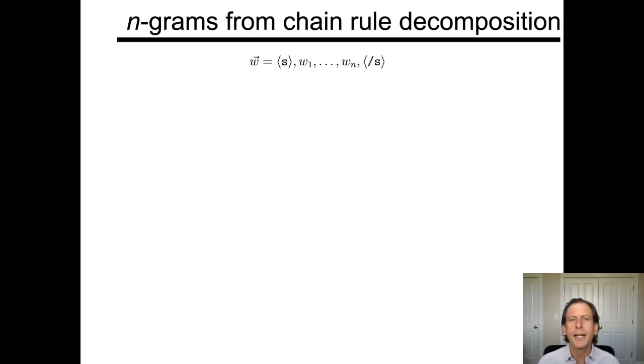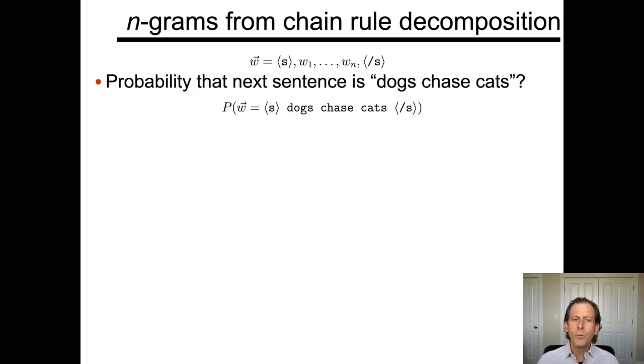Before we do that, I want to get to actually moving from n-grams as a thing to a probabilistic model built on n-grams. So we'll start off by saying, okay, we have a word string, we'll call that W with a vector over it, and in the general case, that's going to be a beginning of sentence marker, which is that bracket S, and then a sequence of n words, and then end with a special end of sentence marker. That's going to be our word sequence. And we are fundamentally interested, as I said, in putting probability distributions over those things. What's the probability, for example, that the next sentence is going to be the sentence dog chased cats, which will be represented as you see here.